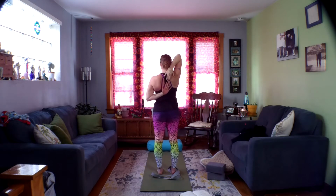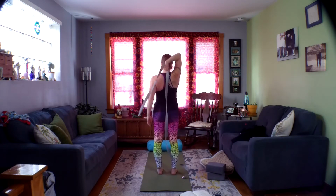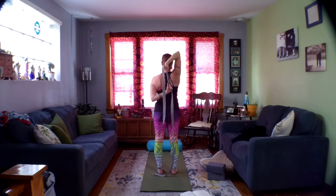Now, if you can't touch them, hold it here, or you can take that strap into the right hand, drop it down behind you, and then the left hand can grab that strap, and then you can pull together, pulling the left hand as close to the right hand, reaching the right elbow up towards the sky. Hug those lower ribs in, feel length out of the crown chakra.